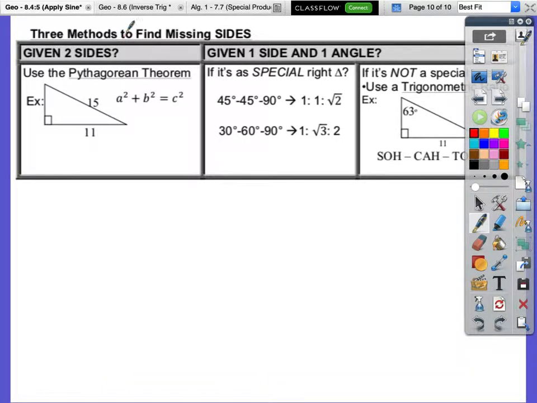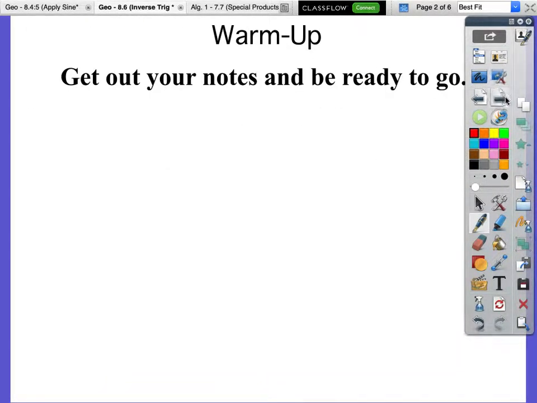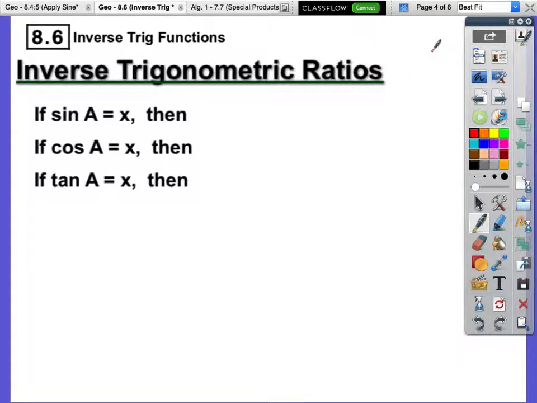We have learned what normal trig functions are. So as we talk about inverse trig functions, does anybody know what the word inverse kind of means for math? It means the opposite, right? We talked about inverse operations before. So what's the inverse operation of addition? Subtraction. The inverse operation of addition is subtraction.